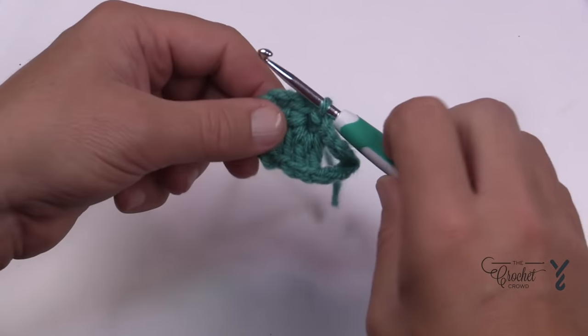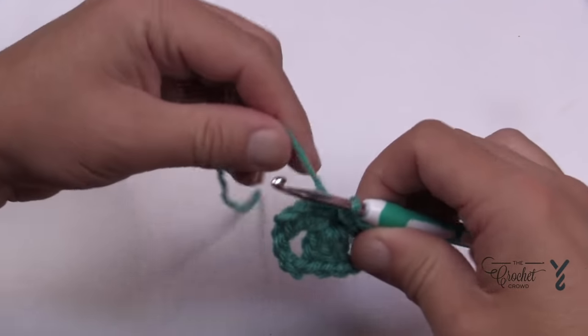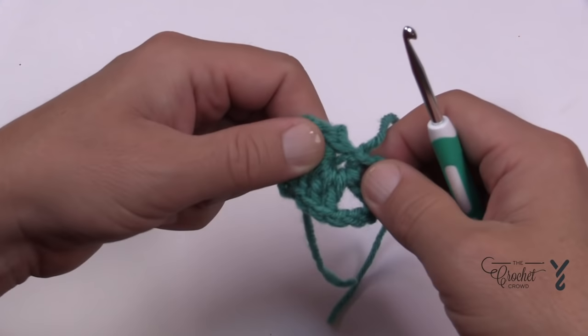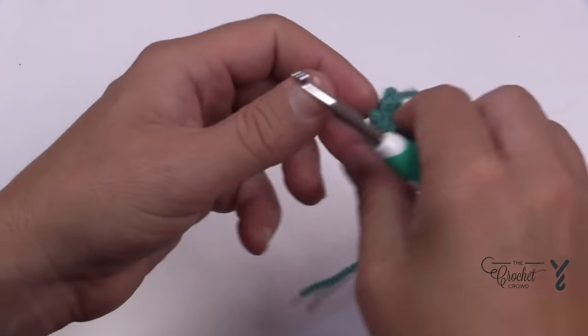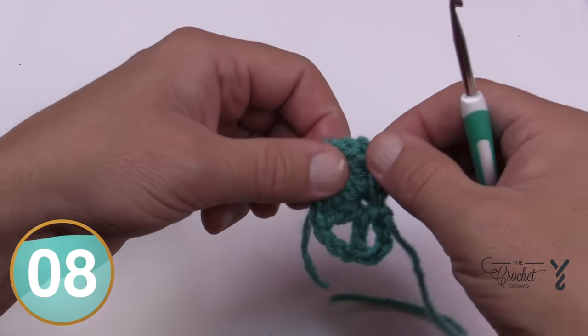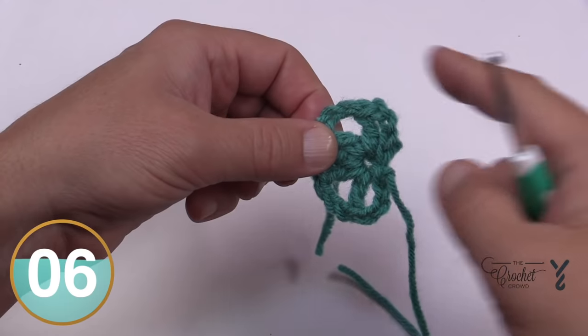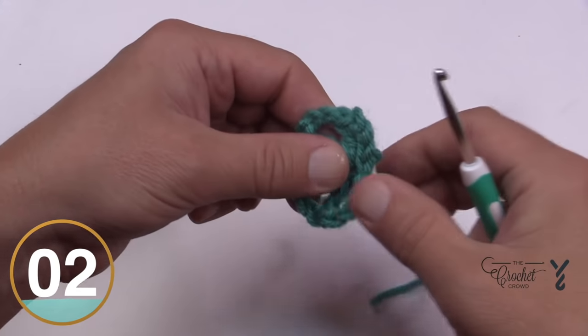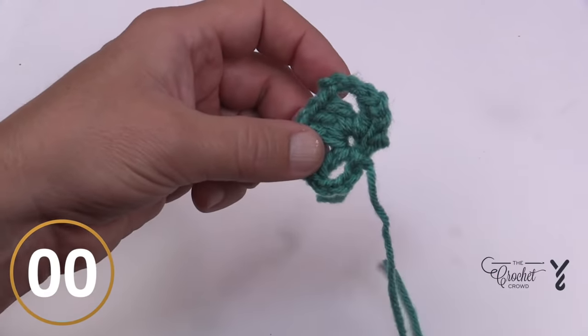And you have to remember that when you go to start, you have to go back to where you began. So where you're finishing now, you're not just going to turn your work and go back the other way. You literally have to start back over here and continually go into that formation, okay? So let's fasten off our yarn and I'll be right back.